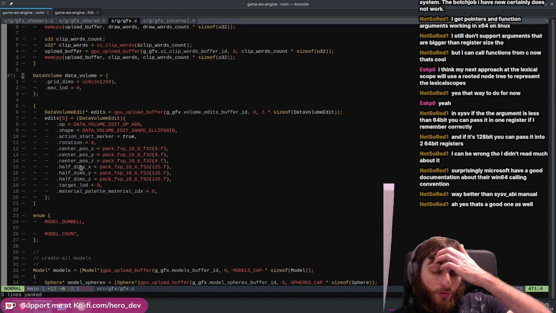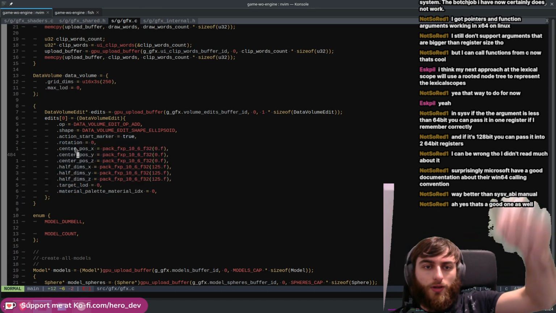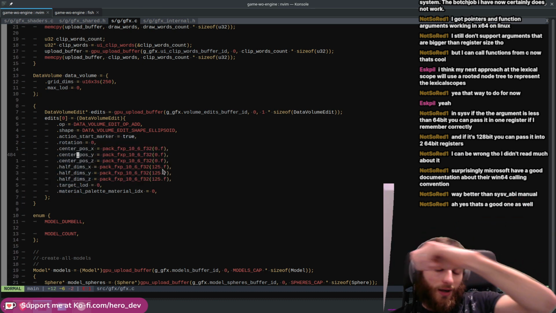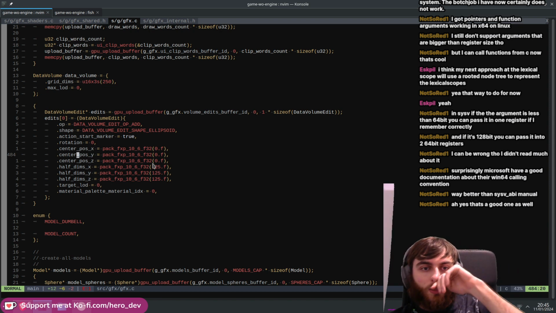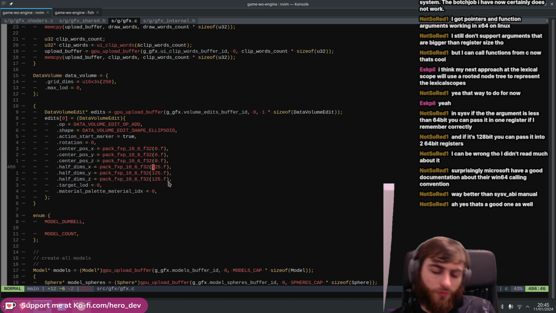Okay, so when you dispatch this shader to build this lovely thing, this is basically going to do one ellipsoid paint, and it should cover the whole area. Maybe we should do a little bit smaller. Should we do half of that?